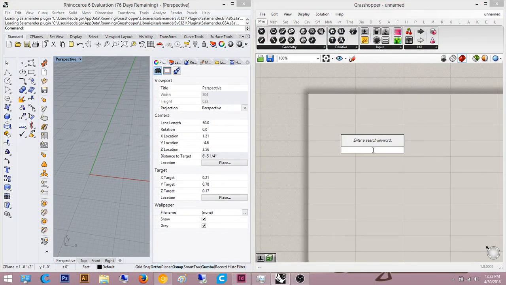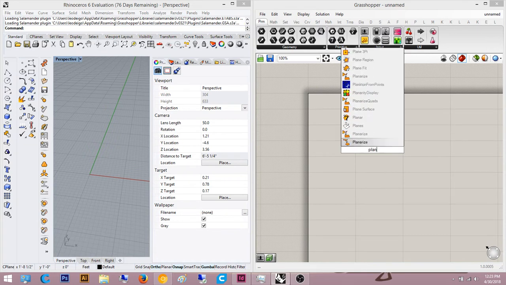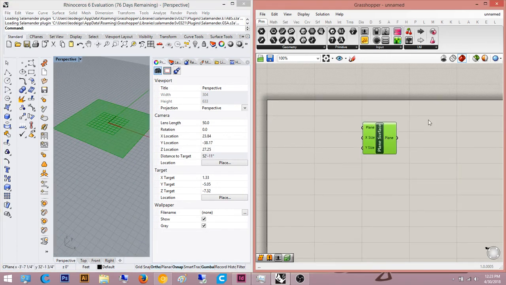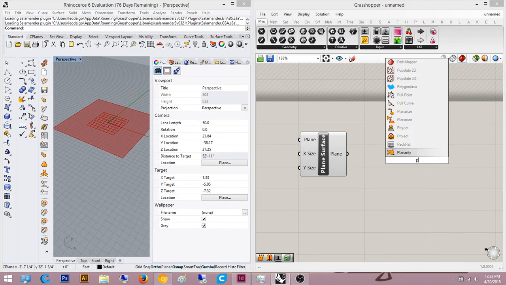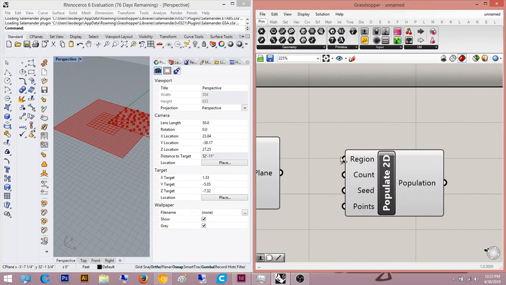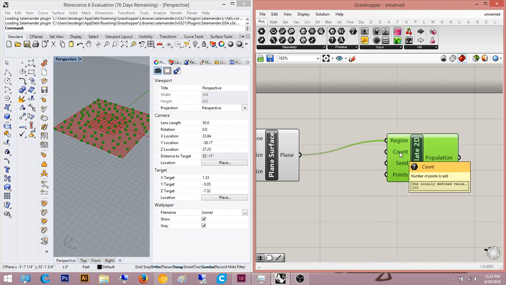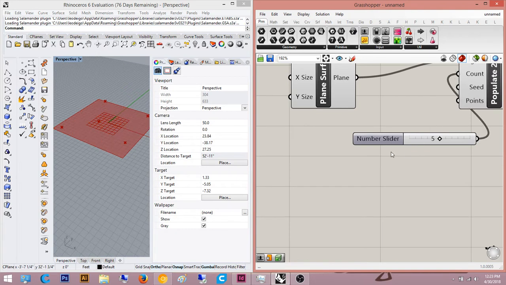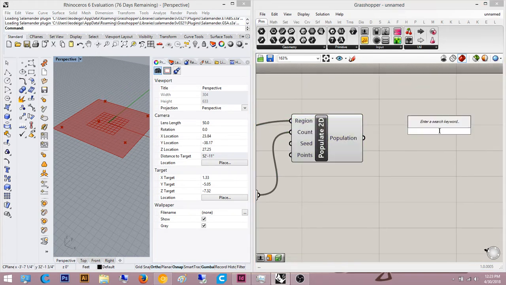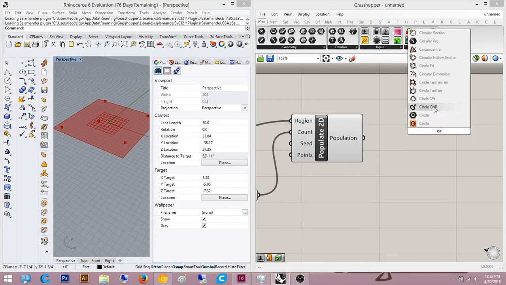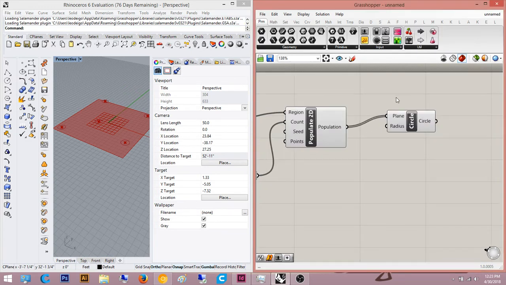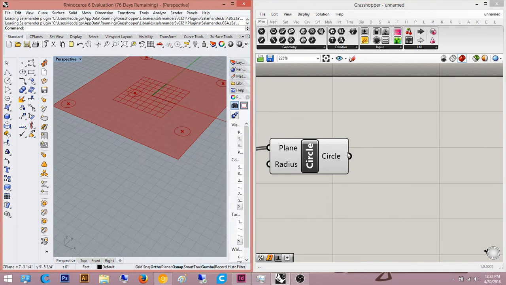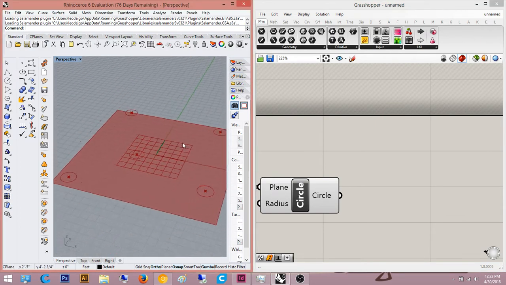The way I'm thinking of starting is I'm going to start with a plane. And then we're going to have our plane here. We're going to probably, after that, do a populate tool. Populate 2D, region, and then instead of a count of 100, we're going to make it a count like 5. Something pretty small. 5. All right, that looks pretty good. And then we're going to do circle and plane. And there we go. So now we have our circles here. I don't know why this is so big. Hold on one sec. There we go. So now we have our circles.